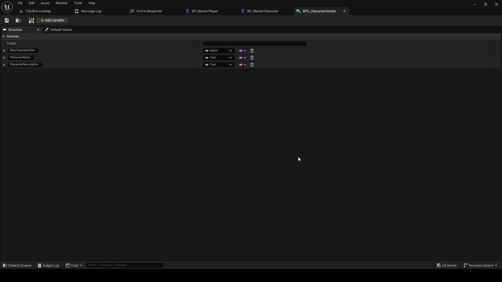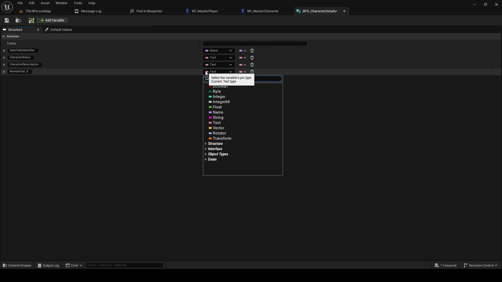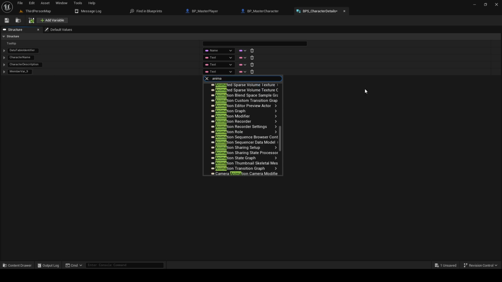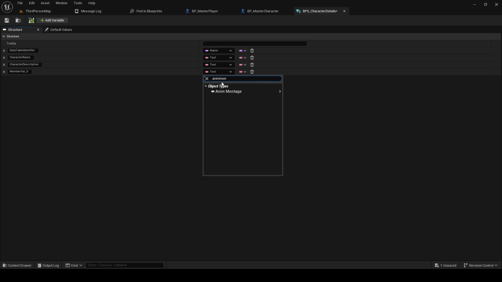We will keep adding stuff to this as we go on with the game, but what we're after now is animation montage, an array, and this will be light attacks. As I said, I will keep stuff basic, so I won't do an inventory system where each character can have different weapons with different attacks.